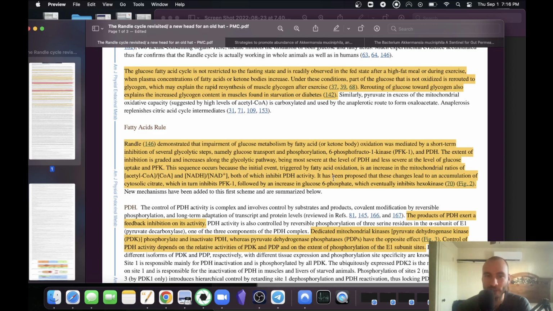important as pyruvate dehydrogenase. And then citrate, which is a metabolic intermediate in the Krebs cycle, inhibits phosphofructokinase 1. The citrate builds up because of the poor activity of PDH in the Krebs cycle, and again, the poor activity of PDH in the Krebs cycle happens because of some issues with the buildup of NADH and acetyl-CoA.